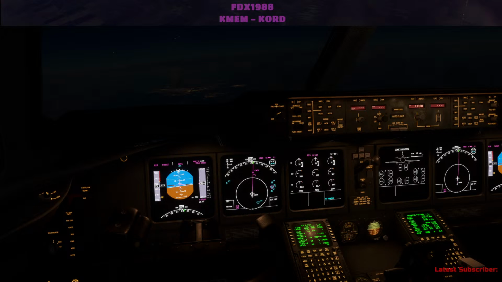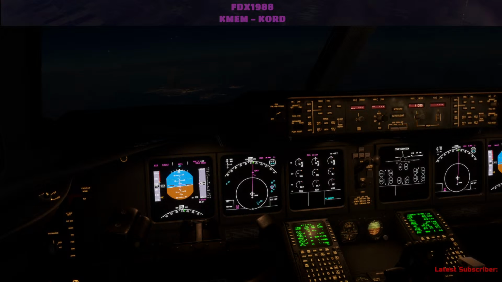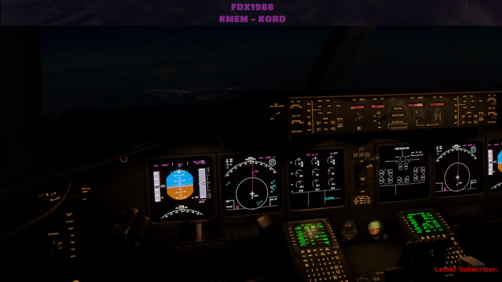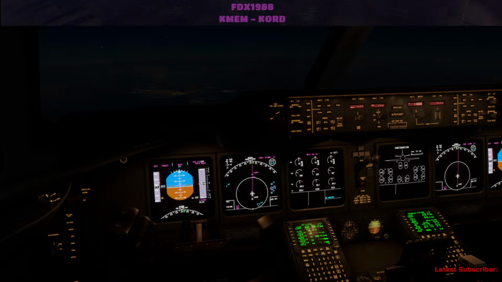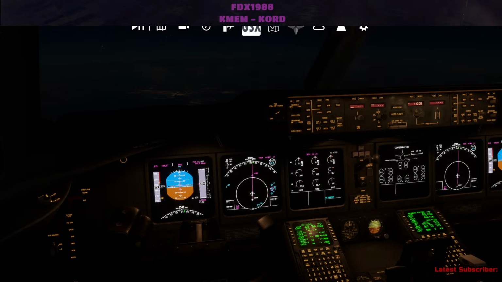Just about top of descent now. About 20 miles. Don't even see any other traffic online right now. Not much in the area. Bring up Atlanta here and see what they say.